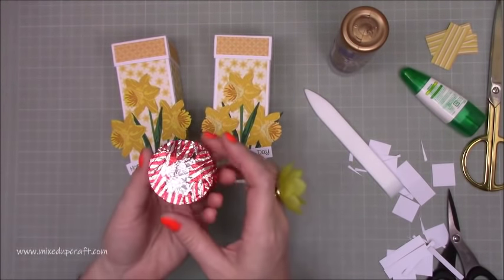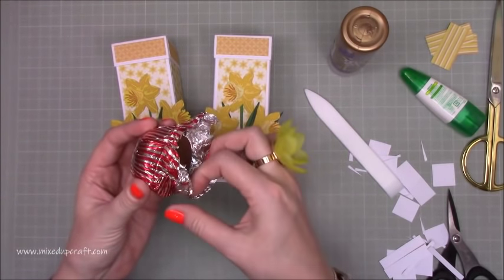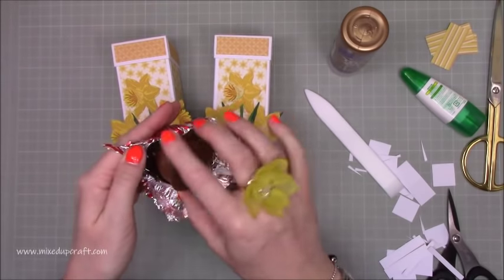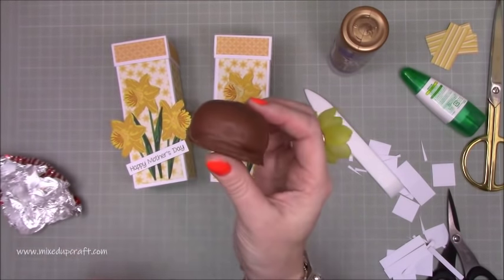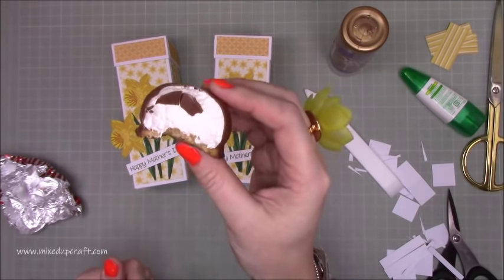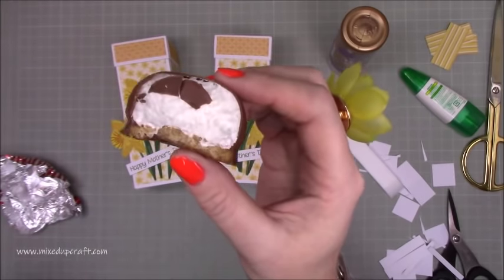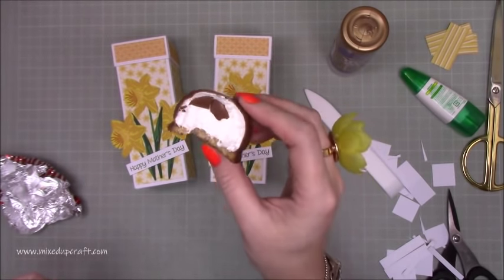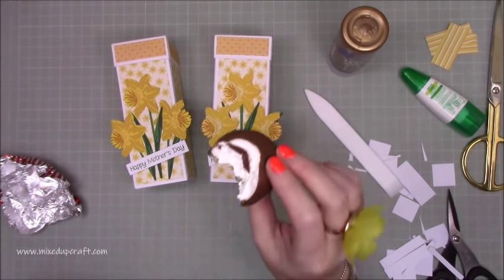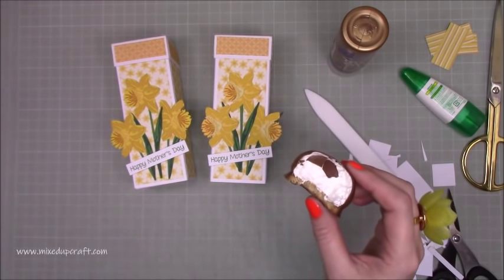And if you want to know what's inside one, because this one's been sat on my desk, I'm going to show you. So you open up the foil and you have this lovely dome. And inside, it's full of marshmallow with a biscuit base. And it's delicious. So I'm going to finish this. I've finished the tutorial. I'm going to have a cup of tea.